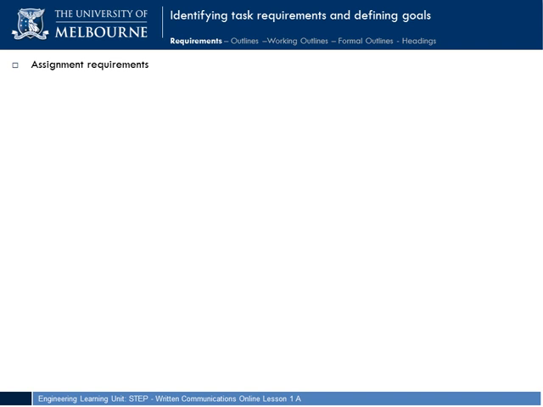The first step in preparing your report is to identify given task requirements and, based on that, define your goals. At university, the assignment brief or outline will contain keywords that indicate what you are required to do. For example, you may have come across assignments that ask you to analyze, compare, or evaluate. Based on what you are asked to do, you can set goals for what you would like to achieve to meet these requirements. So, for example, if you're asked to analyze something, you're being asked to examine it methodically and in detail, typically in order to explain and interpret it.